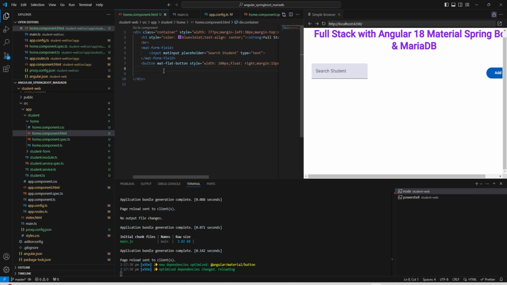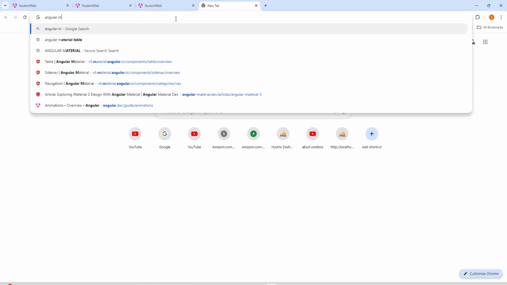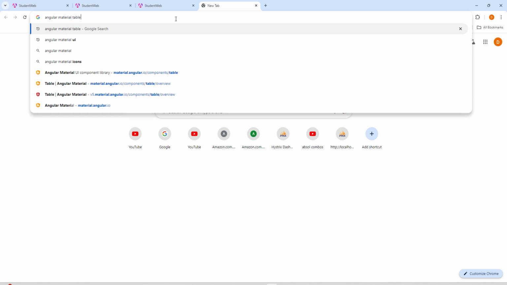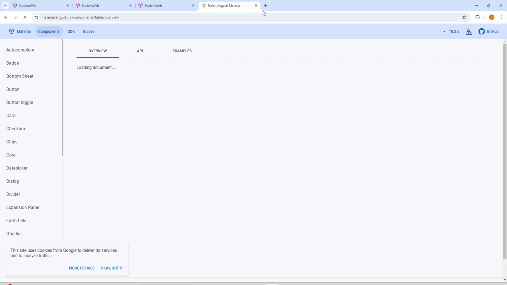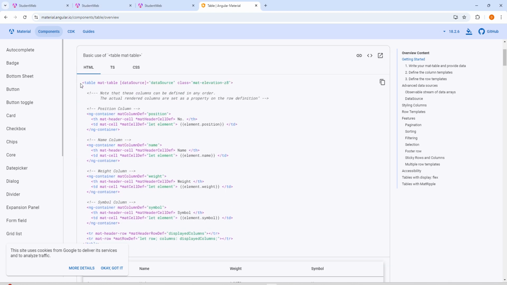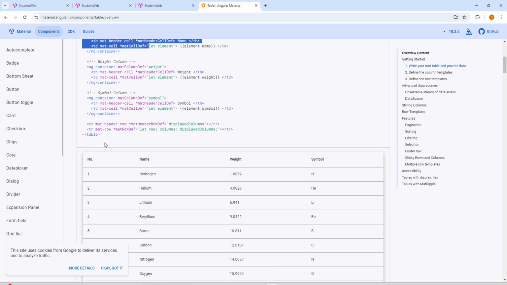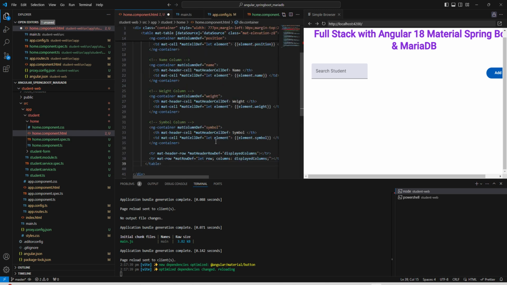So to add the table part, here let us open some, here we can search for Angular material table. Now this is the table. We can go and check view code, and we can copy this part. And we can edit it here.